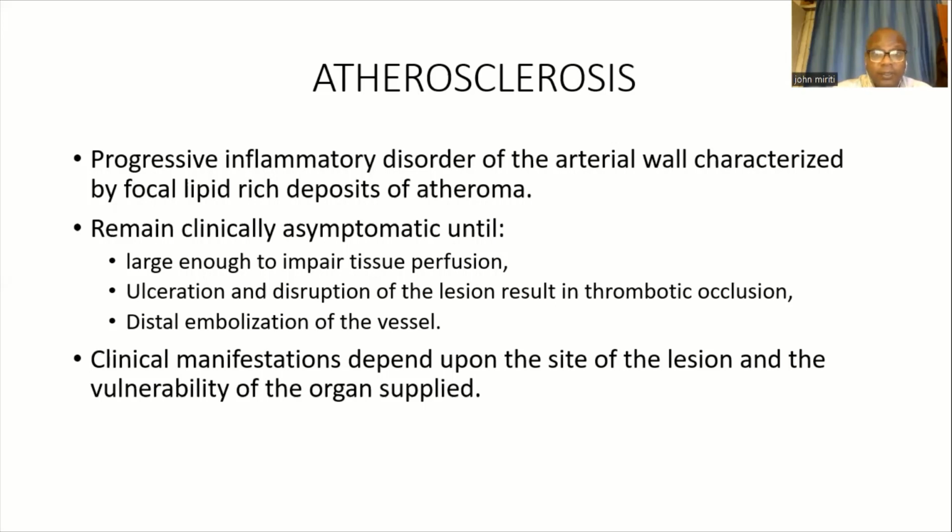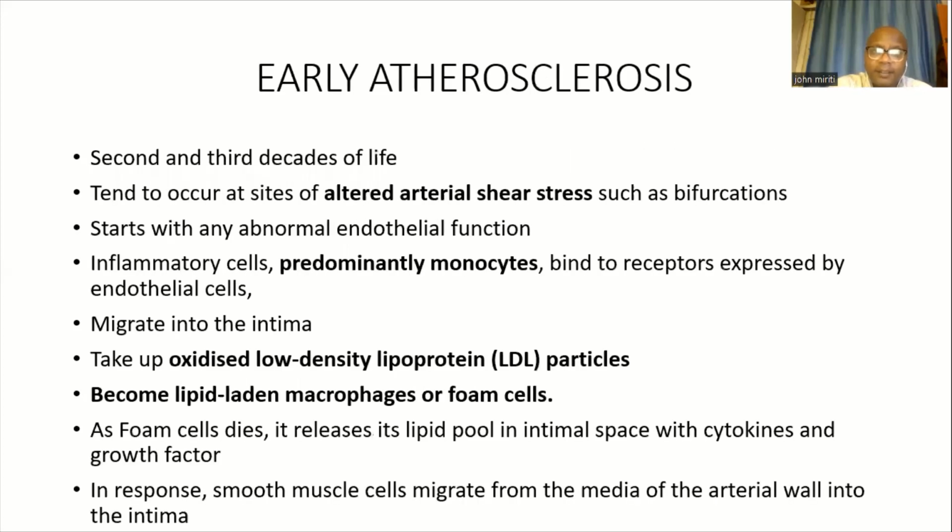The coping capacity of that organ is also very important, because some organs can compensate by what is called neovascularization. So the clinical manifestation depends upon the site of the lesions and the vulnerability of the organ supplied by this occluded blood vessel. So let us look at early atherosclerosis.